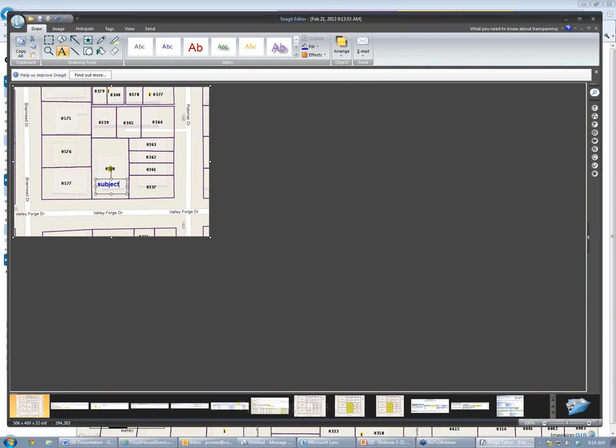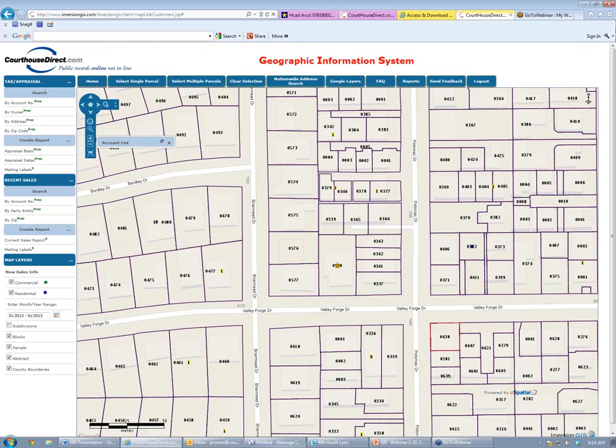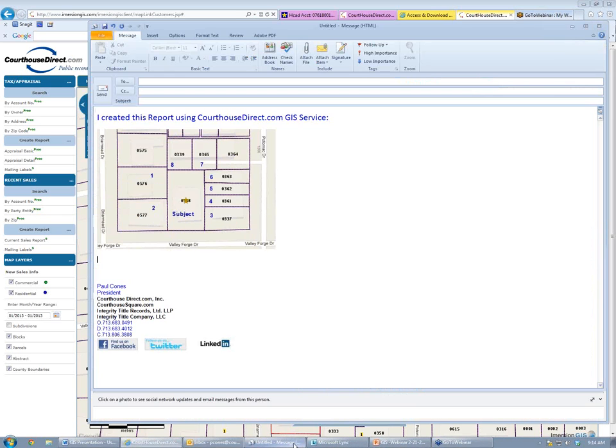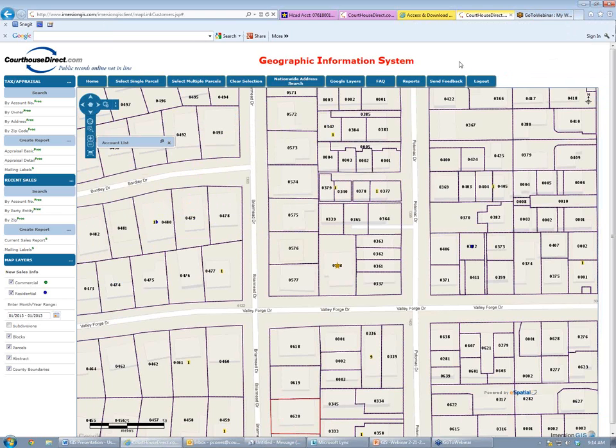For instance, if I'm a surveyor trying to research the subject tract and also the adjoiners, then I'll want a map that I can label the adjoiners on, number the tracks that I'm working on, and then save that information. I've already saved that onto an email here, and I'm going to be building a report and adding that to the email.